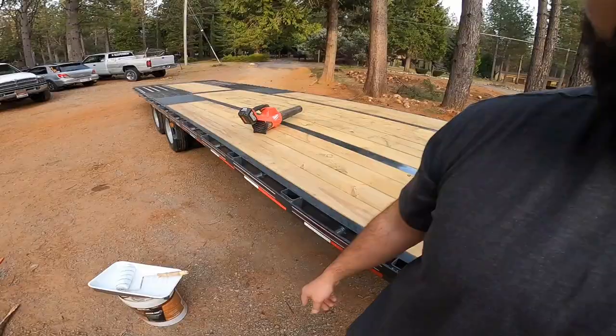I'm actually going to start using it tomorrow. I've been just doing a bunch of DOT and CA number paperwork and paying for more registration for my good old Ram. So government gets more money. Thank you, government.